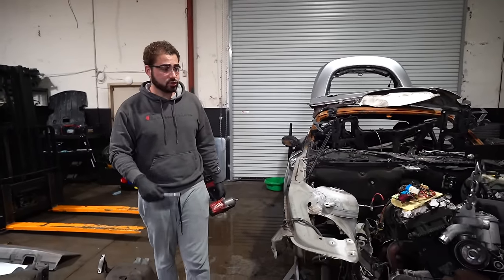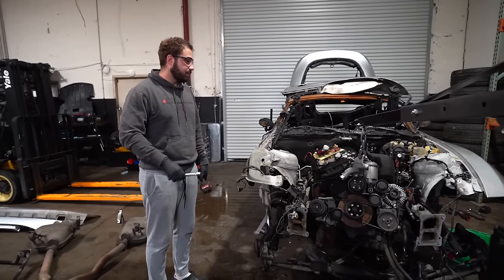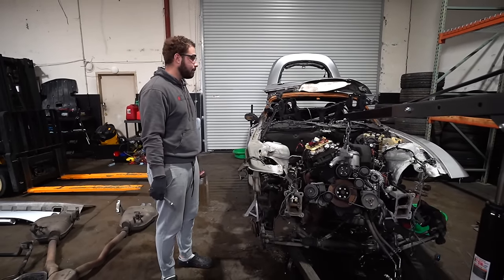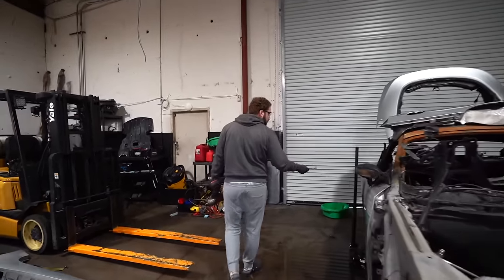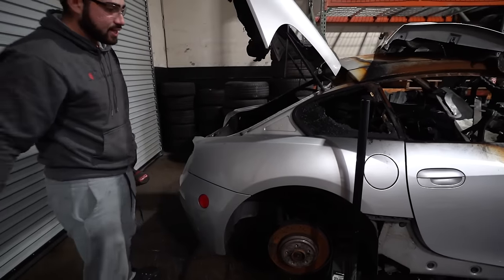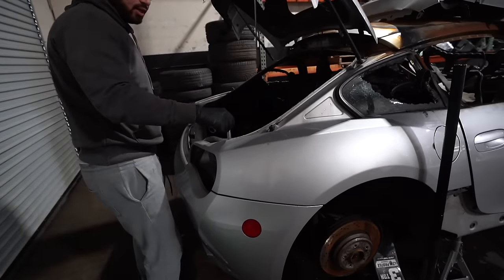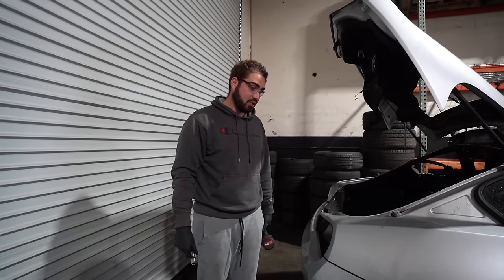The engine's out — about to drag this bad boy out. We're going to drop the rear end as well. I found out the differential is also worth a good amount of money, so we need to drop everything off this car, and then we'll probably start chopping some of the frame. What's also cool about this car — it shares something with exotic cars: the quarter panel is not welded on. It's actually bolted on, just like an exotic car. So we're literally just going to unbolt the quarter panel. That's pretty sick.